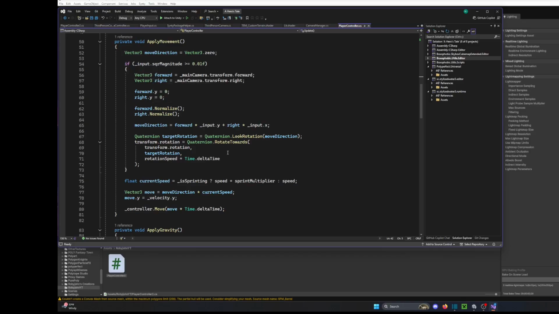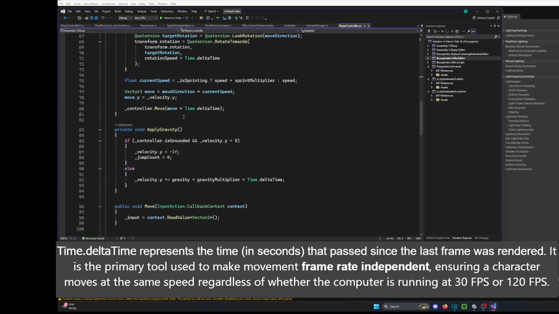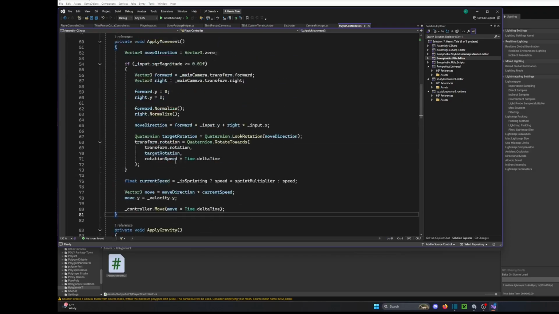Basically, we're using a Vector3 for all this. And then we have the actual move, determined by time as well, because if you don't have the delta time, if you were to move, there's no actual insurance to make sure that it stays the same. Then you have to apply gravity, so you always want to apply gravity.